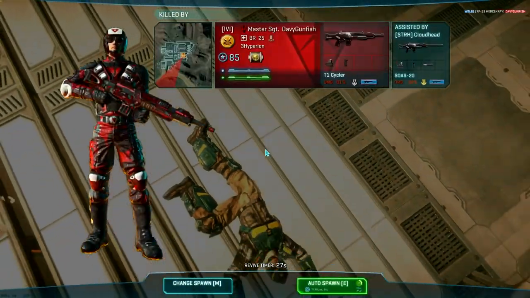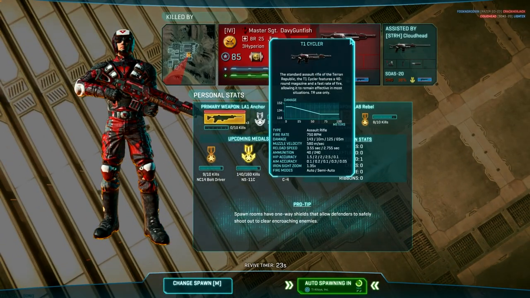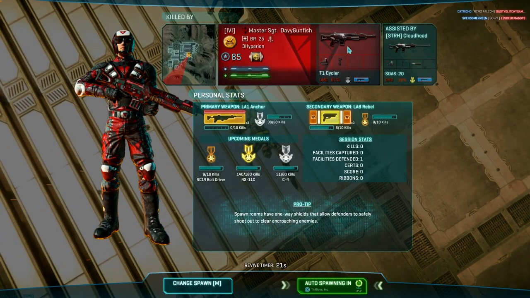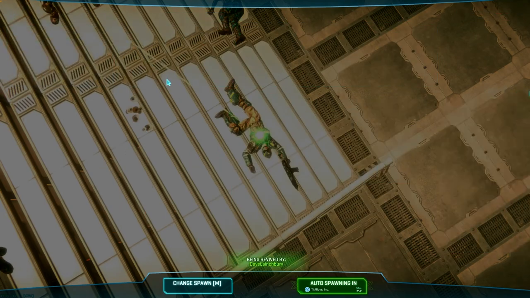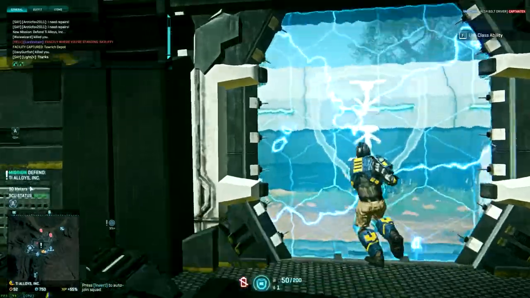Get double teamed. Oh my god, I'm doing so bad. I was gonna play like that guy. Oh, dang it, sorry. I don't know who was right, whatever.